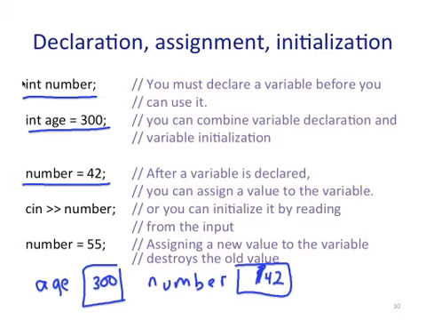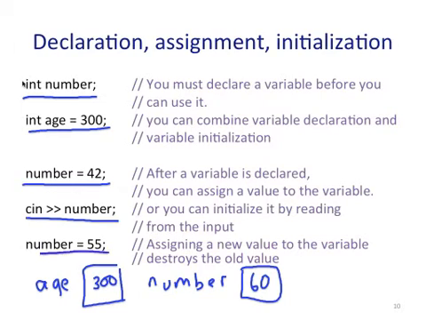The other way that we can assign a value is through an input statement. And in this case, we're reading from the console. The user provides some value. Let's say the user inputs 60. So what would happen is that, again, I'll just delete it there. It would become 60. So as you can see, the old value is always replaced by the new value, and the old value is lost. And then here's another assignment statement. So the 60 now would be lost, and what we would end up putting into number would be 55.